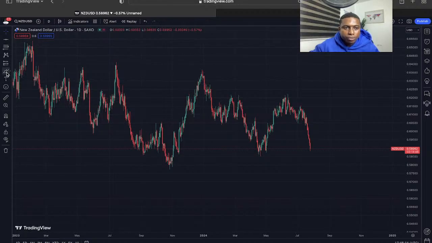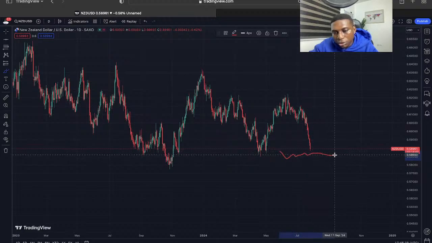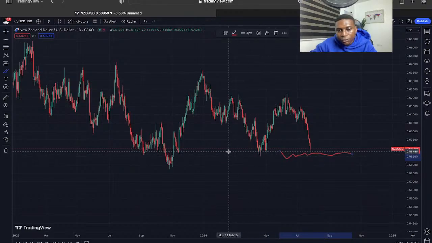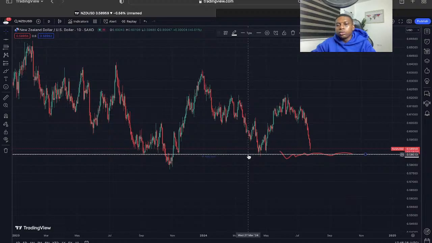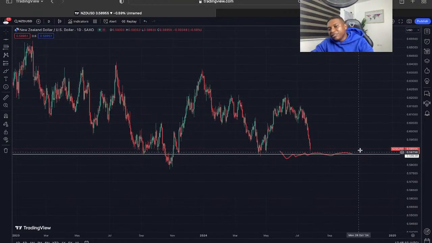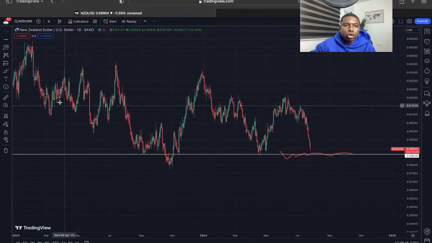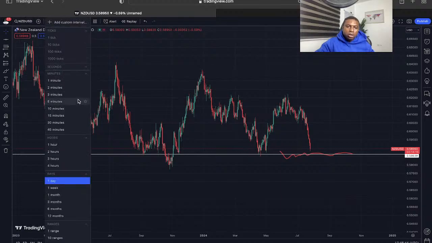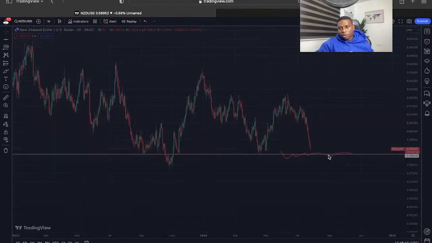So here now, you would rather see the market just consolidating at this level. This level might act like a support zone, which will make price consolidate around it before deciding if it's pushing up or pushing down. So you don't want to buy New Zealand dollar at this time. It's not advisable to buy it.